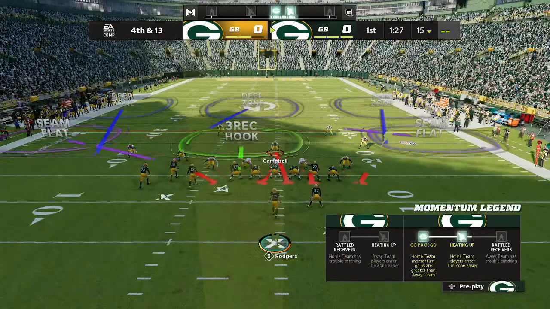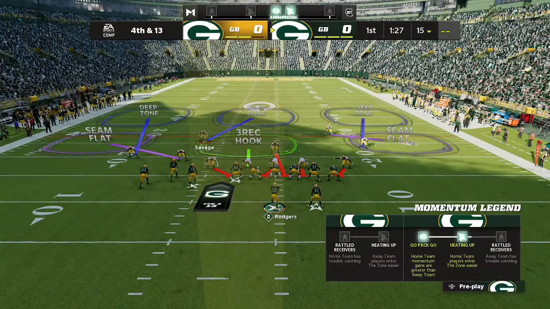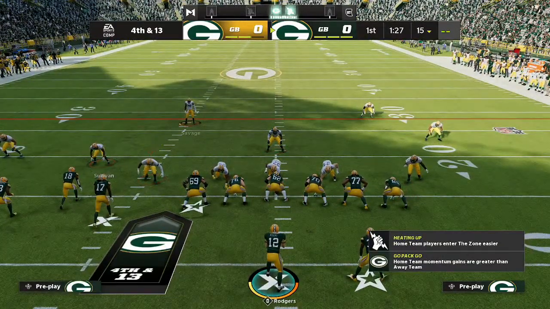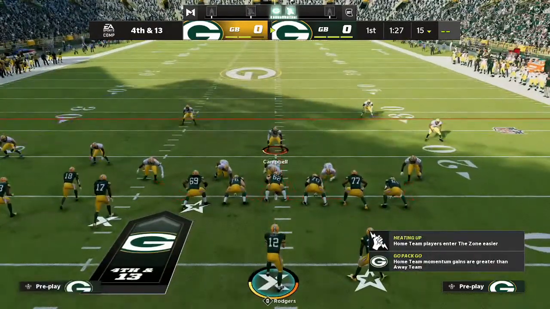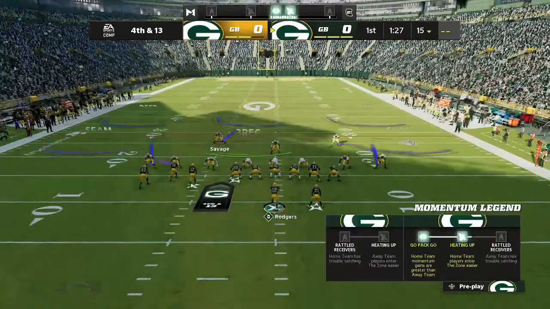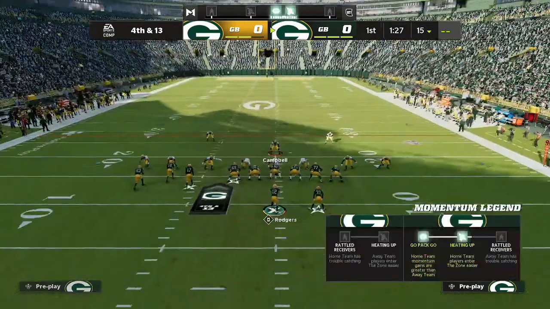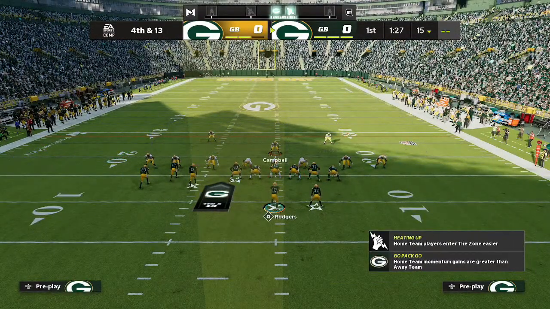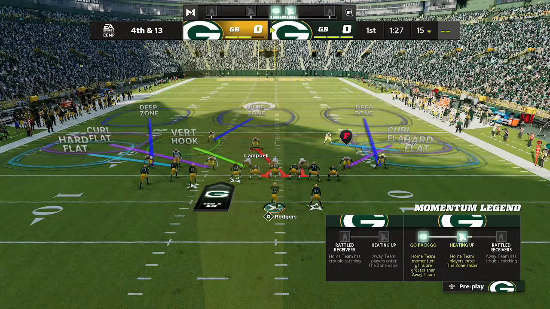So what I like to do is, one, I like to have my deep third safety always on the same side as wherever the slot receivers are. Wherever the receivers are stacked, so here, the bunch is on the left, I want my inside third here on the left. Flat from this safety. So what I would do is set my zone drops to where I think my flats would be on like 30. So maybe something like this if I'm playing coverage, right?